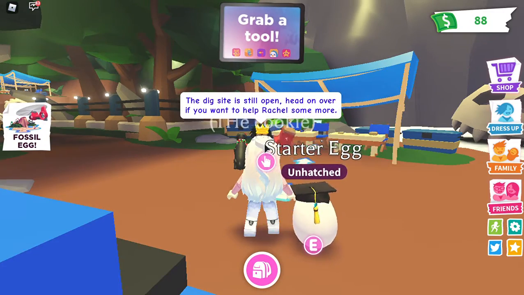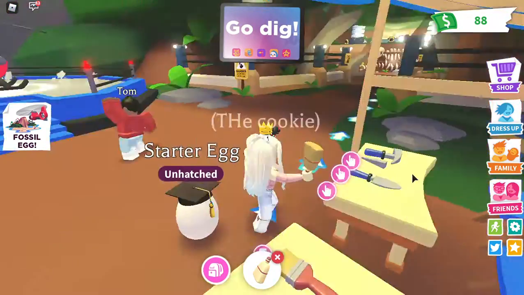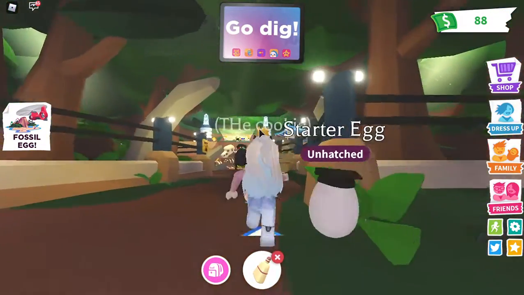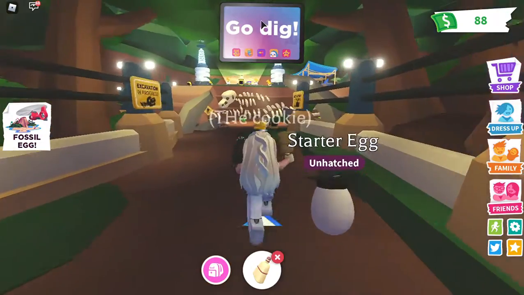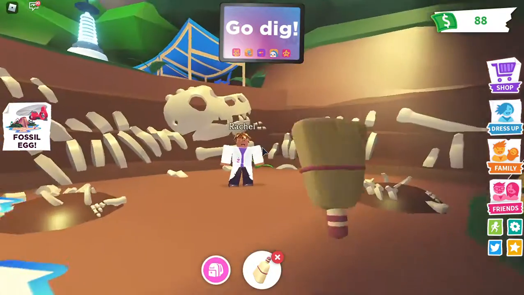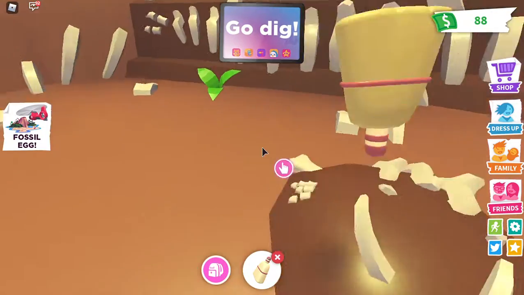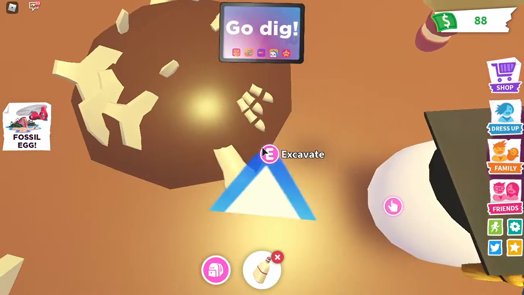Okay, let's go grab a tool. A brush. I took a brush. I don't know what I'm doing with the brush. I'm just saying to go here. Let's go dig. I want to dig. Okay. And then she says, excavate.